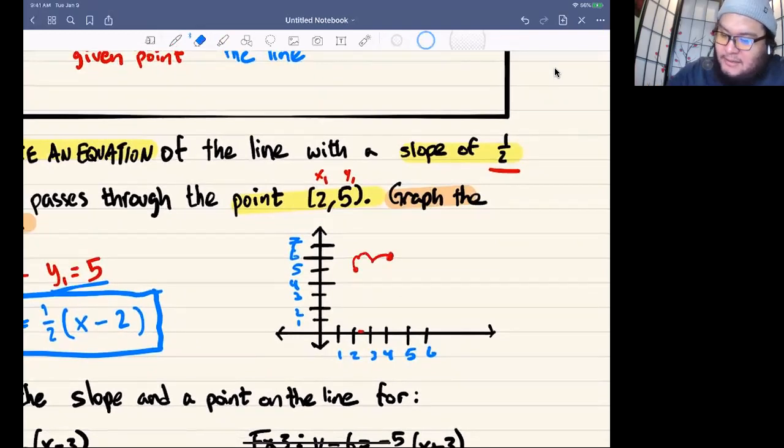And let me just erase the rest. So this is where our points should be. And you just connect the points with a line. And we're done graphing. Bam, pretty straightforward, right? You're geniuses.